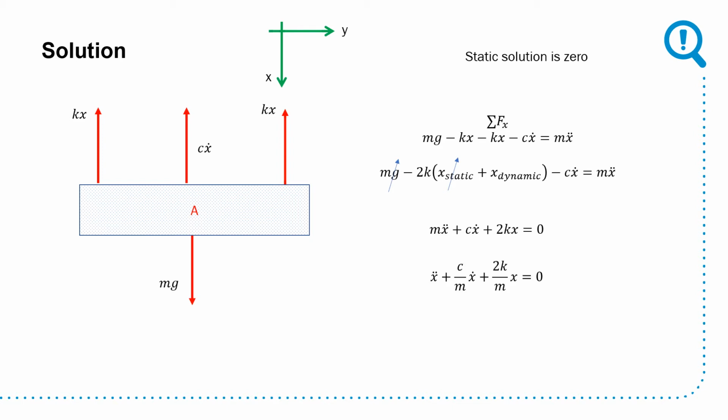Put it into the standard form, and the only thing I have to recognize is that I have a set of springs that are in parallel, and you should be familiar at this point with series and parallel solutions for springs. So it's 2k over m and c over m for those two terms. The natural frequency of this system is just going to be, using the definition, 2k over m square rooted. The critical damping coefficient, using the standard formulas you've already gone through, is twice the mass of A times the natural frequency, which is 60.83 newton seconds per meter.